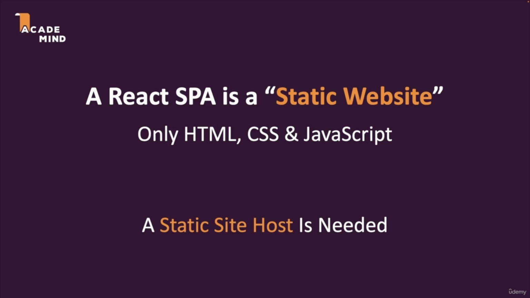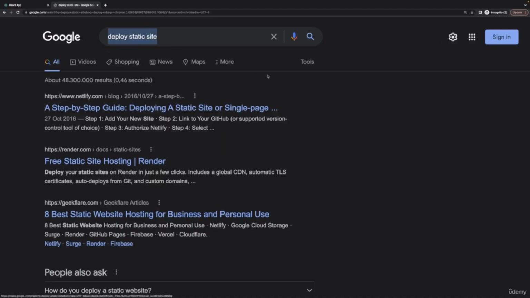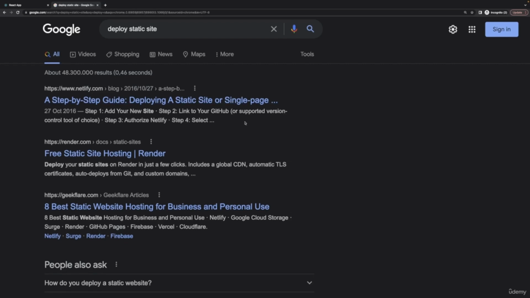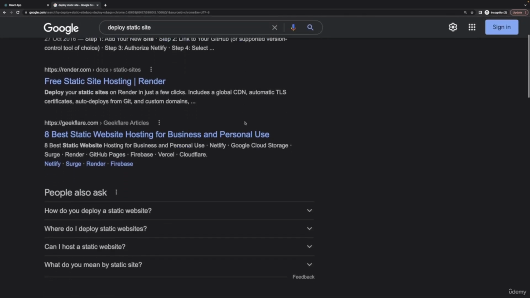Such providers exist, and for certain projects you need them. For example, if you're building full stack React applications, as you could be doing with my MERN course or the Next course or some other courses. But if you're just building a React single page application, you don't execute any server-side code, you just need a static site host. Now, if you search for deploy static site, you'll find many articles that walk you through possible deployment providers and processes. You'll find many deployment and hosting providers. You'll find blog posts and much more.